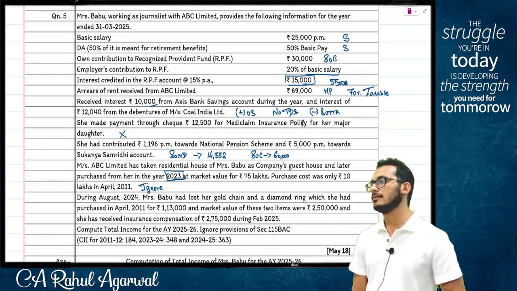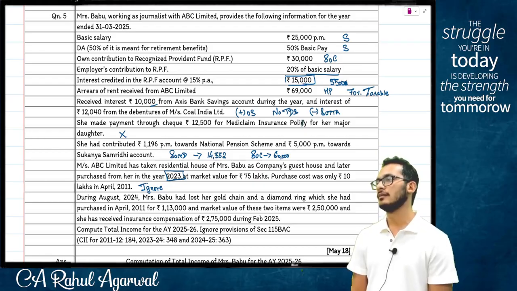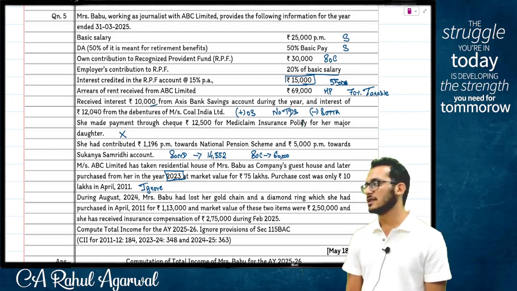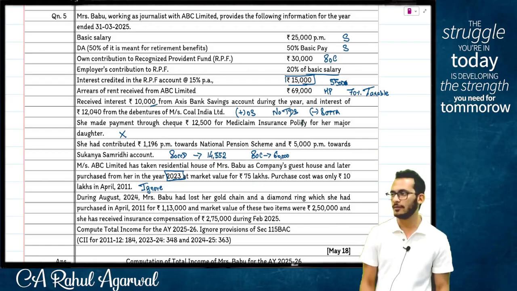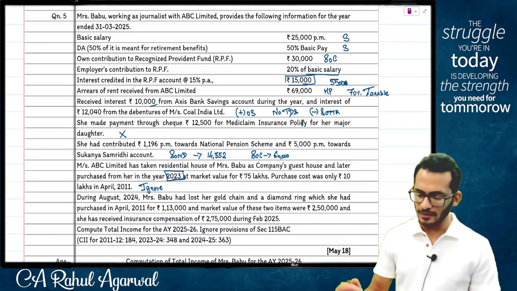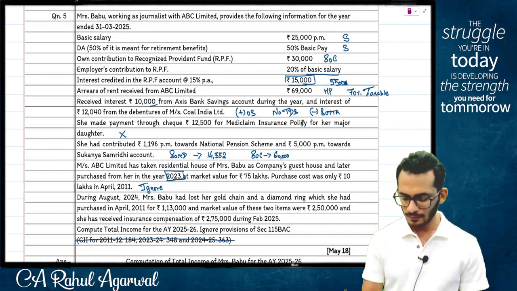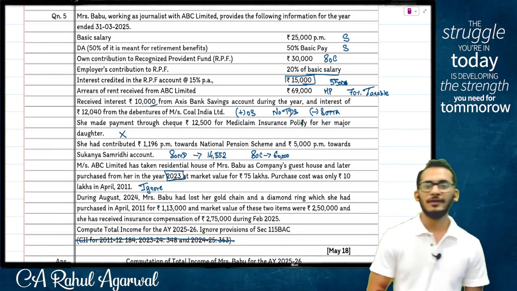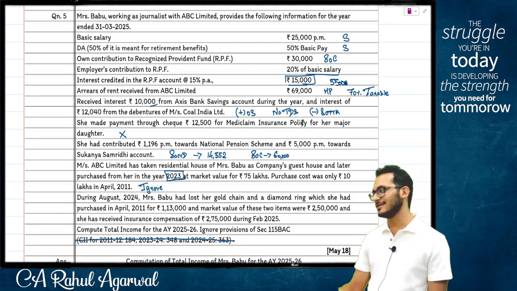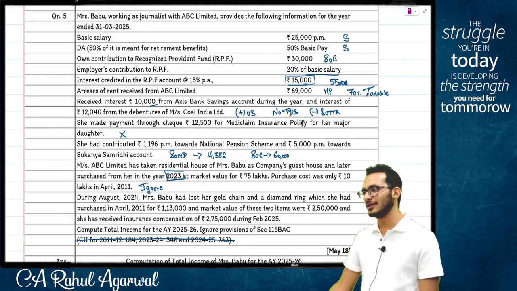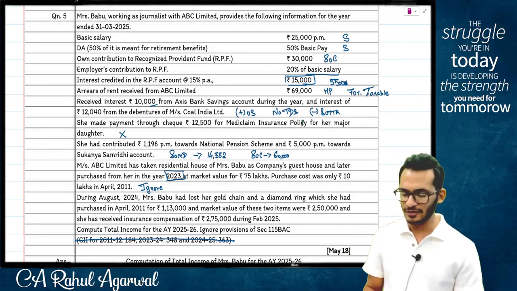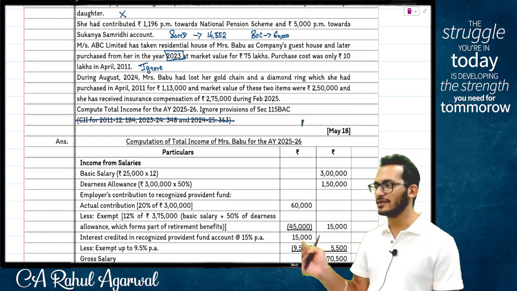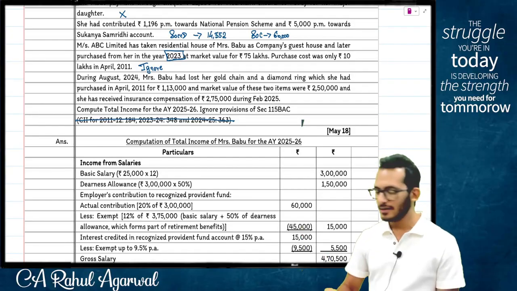This is jewelry. Therefore, here it is always as per the new provisions. You can't do new or old, whichever is better. That is only for immovable properties, which means the indexation numbers given here are not relevant. This was actually relevant until last year when I was reading this question, but now it is not relevant because of the new laws. So, good for you. Until last year we used to do indexation on this also, because obviously the May 2018 question people have been carrying forward for that many years.